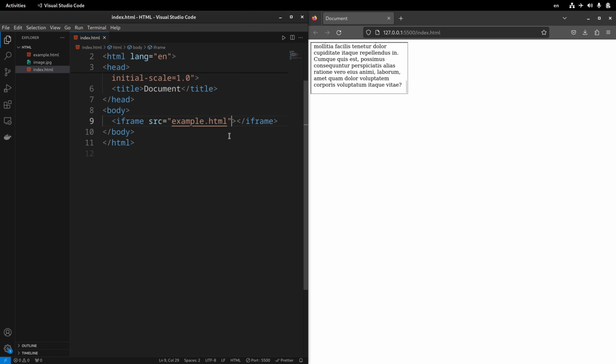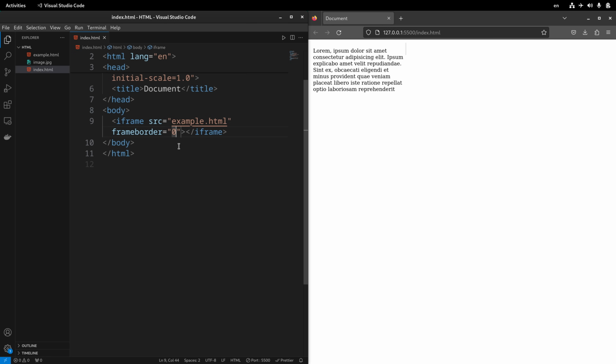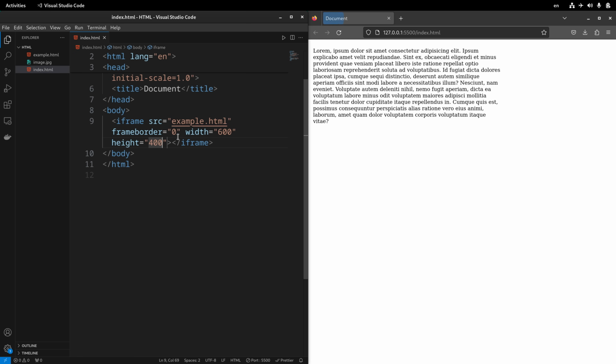So I give it the address over here, and now by loading it, the content of that example.html is loaded inside the iframe. Also, we have another attribute that's frame border. We can set it to, for example, 0 to remove this border around the iframe. And also we have two more attributes. One of them is width, that takes pixels, and the other one is height. In this way, we can set the size of the iframe using these two sizing attributes. And basically, this is how we can load external pages using iframe.